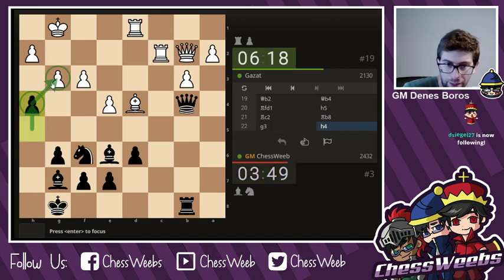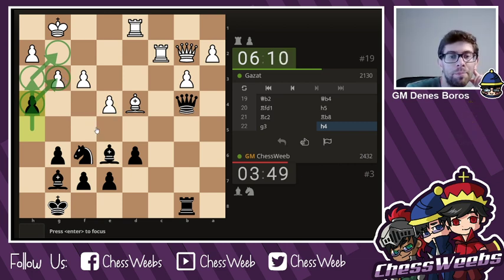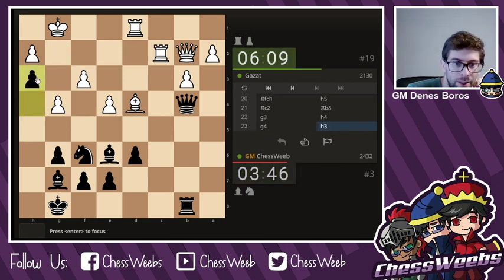h4. I'm creating more weaknesses, and in fact, if my pawn can get to h3, there'll be some mating ideas on g2. Some mating patterns, you would call it. There, okay, let's get h3 in there.